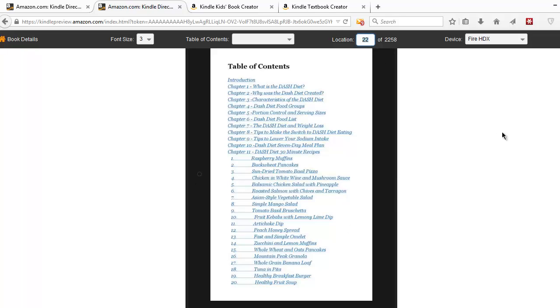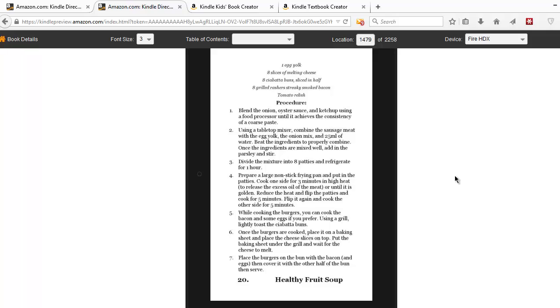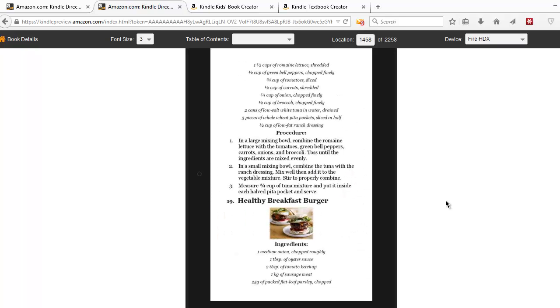So let me just go here to the recipes section. I'm using a cookbook here. As you can see, there's just a lot of improvement that we can do. The images are probably quite too small as well, and it doesn't lay it out properly. As you can see here, it should be on the next page. So there's just a lot of issues that need to be fixed to make it look more professional.